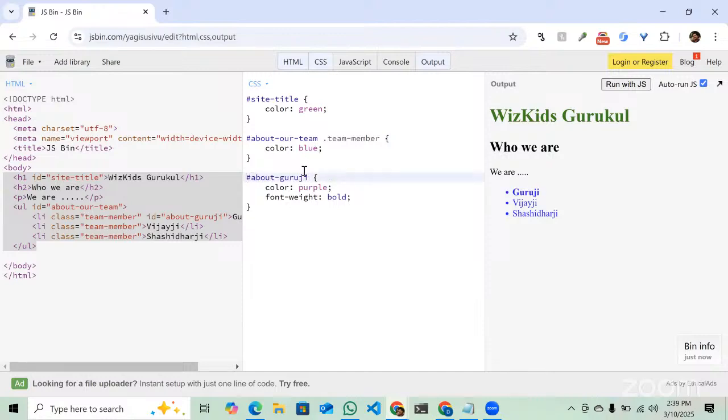So what will I do? About Guruji, which also has a class, I will say dot team member. Then it now has the same weight, but since the rule is coming after the previous rule, it applies that rule.